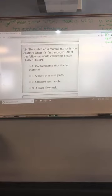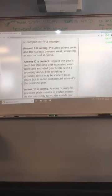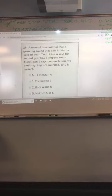The clutch on a manual transmission chatters when it's first engaged. All the following would cause this clutch chatter except contaminated disc friction material. It's an except. A worn pressure plate, chipped gear teeth, a worn flywheel. Which one will cause clutch chatter when it's first engaged? Meaning when you're first starting to let the clutch out and the car is moving. C? Well, how do you know? The gear teeth have nothing to do with a clutch. Right? Okay.